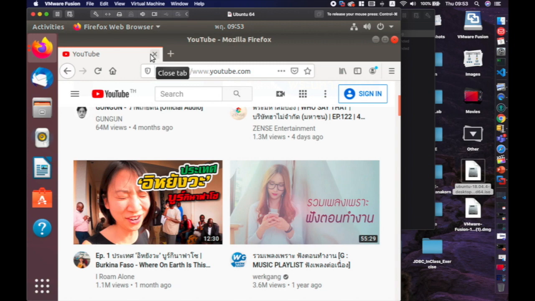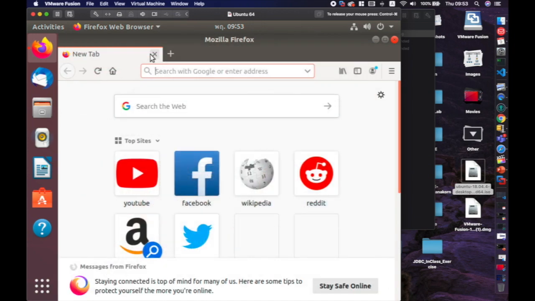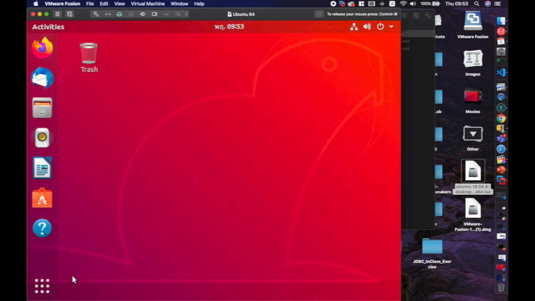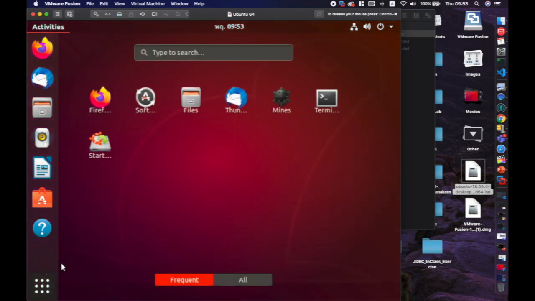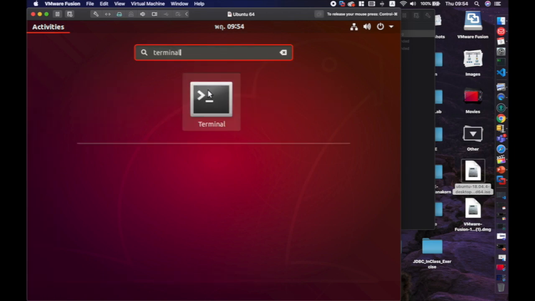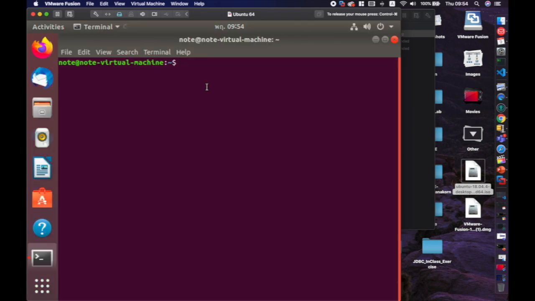Okay, so now I am going to teach you the basic command line in the virtualization. You could click on show applications, try finding terminal, and click on the terminal.